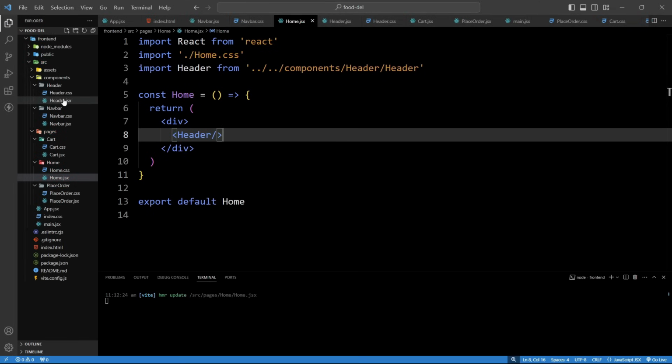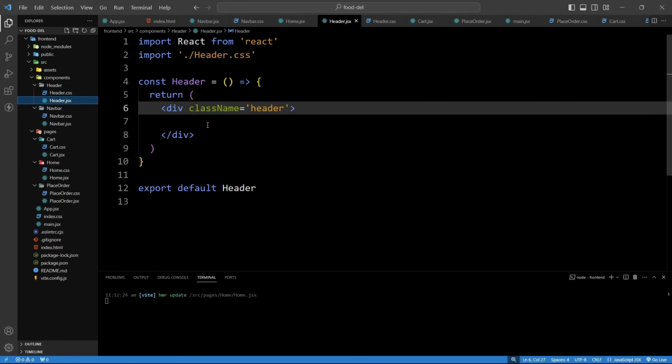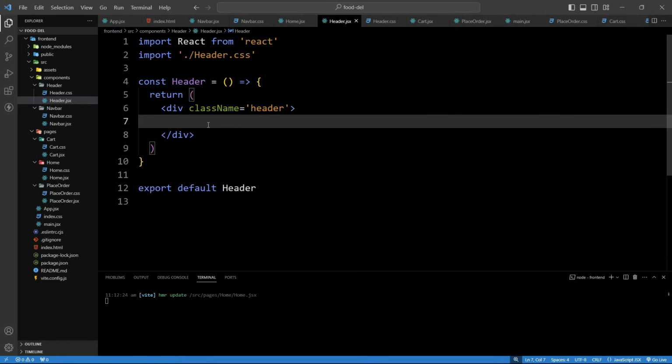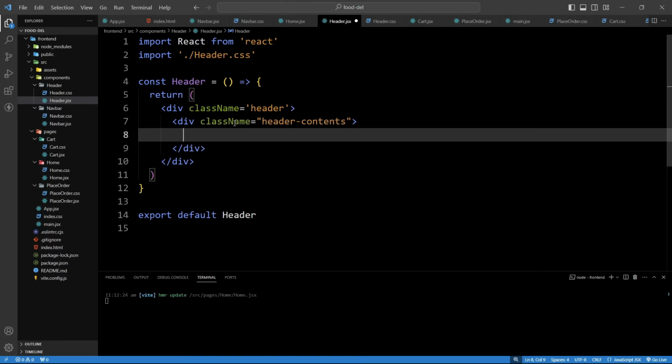Now we will start building our header. So in this header component we will add the HTML structure. So in this div, first we will create another div, and the class name will be header contents. And in this div, we will create one h2 tag, and here we will add one text.